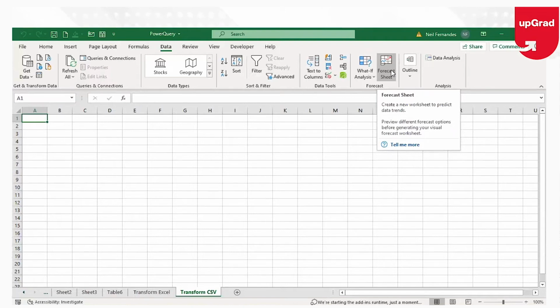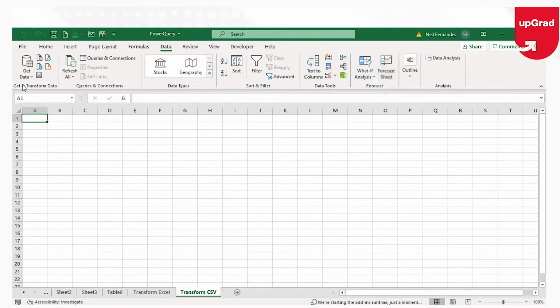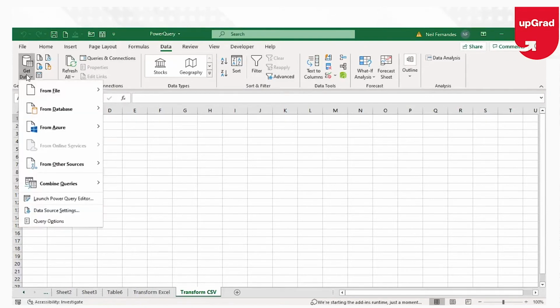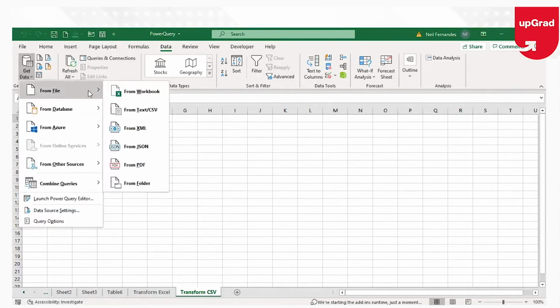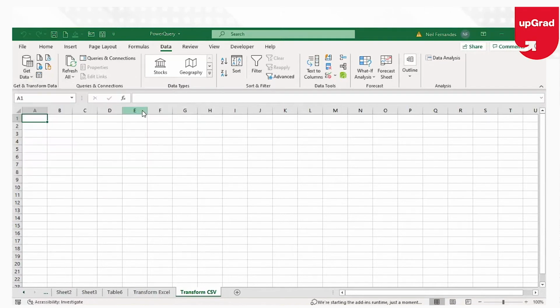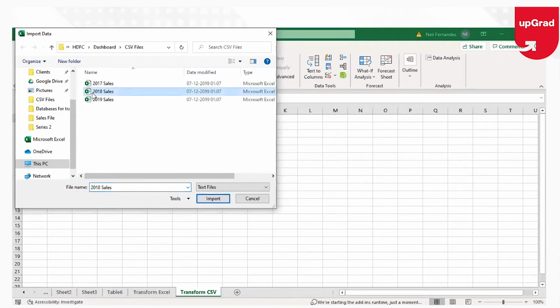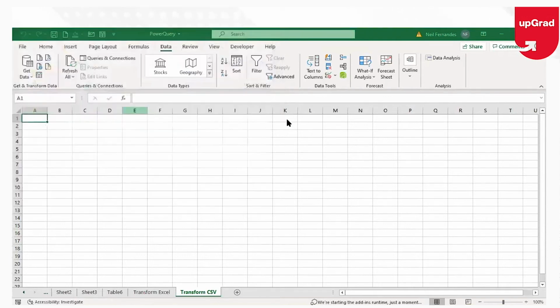So first, what we are going to do in this tutorial is I will first export data from a CSV file and then go on to the transform screen to start making transformations to my data so that we get the final data for further analysis. I'm going to start with going to get data from the data tab. From the file, this time I'll select text or CSV, browse through where I want the data from, select my file that is in the CSV format and click on import.